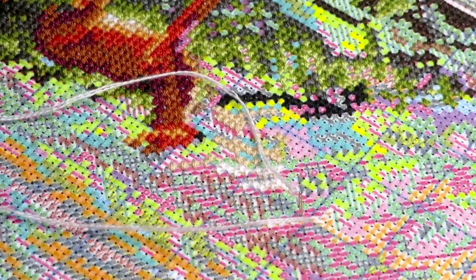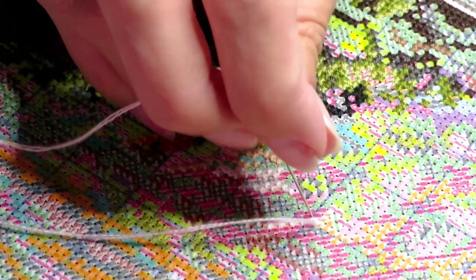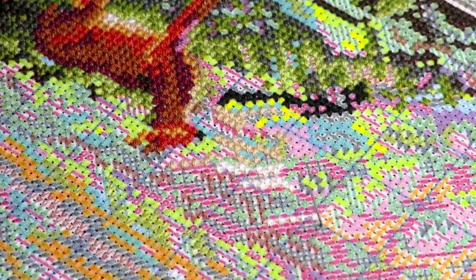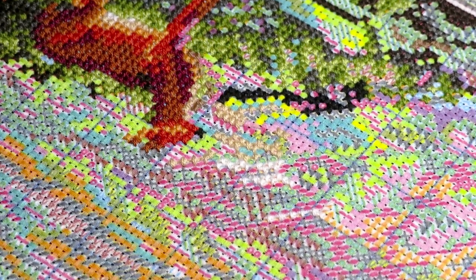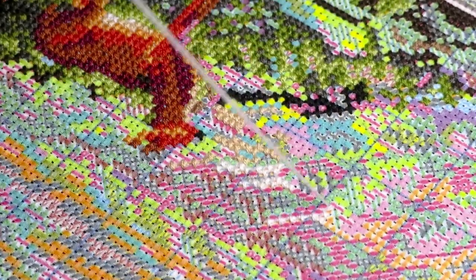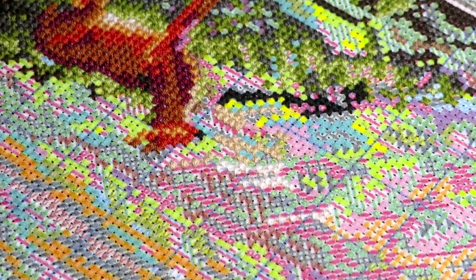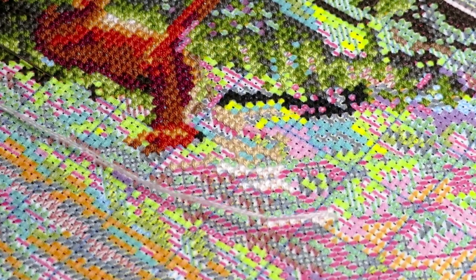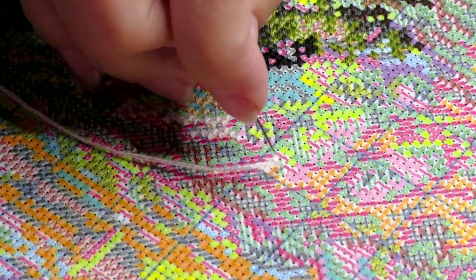My diamond paintings should be arriving, so we'll have a new unboxing! I also ordered some cross stitch canvases — you will love them. For those who don't like stitching on a small count, these are 11-count, so they'll be much easier to stitch on camera because I won't need a magnifying glass. They weren't available for a while but today they finally shipped, so in a few weeks they'll be here — shipping is slow.